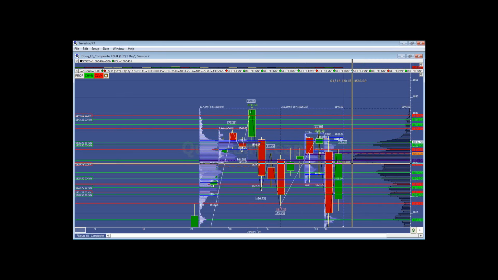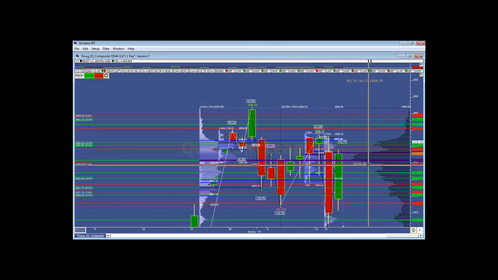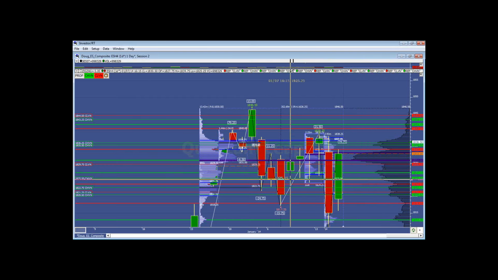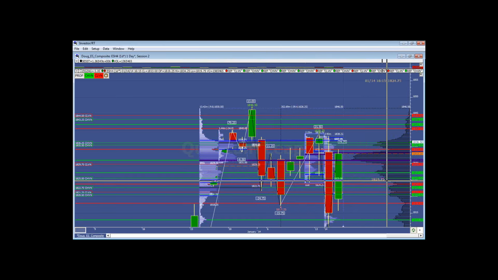Below 34, I'd look for a rotation back to at least 32.25, if not back to 31, and maybe a push through to the other side of balance at 29.75. This, to me, I think is a key level, although we might push through to the balance area low, down to this 25.50, maybe push through to 23.75. I'm not expecting, if we get below 29, it gets stuck down in this level, then I think we've got to come down to find more buyers. I think we're going to run out of steam.